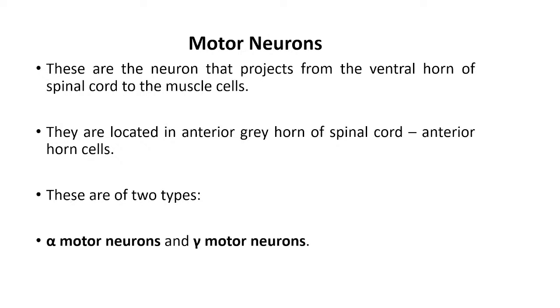So, apart from the spinal cord, the alpha motor neurons are also present in the brainstem, because all the cranial nerves simply arise from the brainstem, except a few, that is the olfactory nerve, which does not arise from the brainstem. It is a purely sensory nerve. So, in motor neurons we have two types. Alpha motor neuron directly innervates the extrafusal muscle fibers, the muscle fibers which generate the force, which allow the muscle to contract. The gamma motor neuron supplies the intrafusal muscle fiber, or simply the muscle spindle.